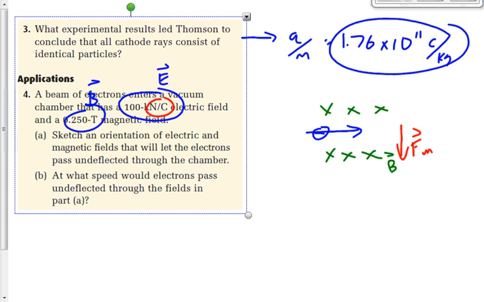All right. What kind of electric force do we need to balance that magnetic force? In other words, to cause these particles to go undeflected, which way does the electric force have to point? Kim? Upwards. So we need an electric force upwards. Which way do we need our electric field to point in order to get an electric field force pointing upwards? Which way? Good. Downwards.